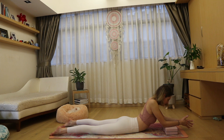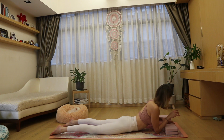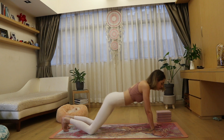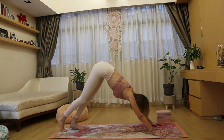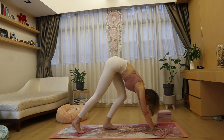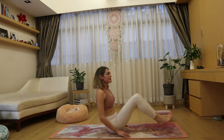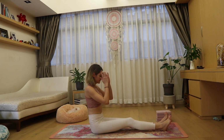Slowly open your eyes and make your way to a downward facing dog first. Bend one knee and then the other. And then go ahead and walk your feet forward. Lower the hips all the way down to the mat. Extend your legs forward and give them a little shake.